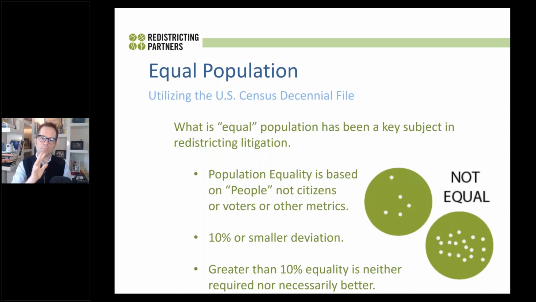population. Now, that 10% goal, oftentimes as human beings, when we see something like that, we say, okay, well, 10% is good, so I guess 8% would be better, or 5% would be even better, 1% would be great. And a lot of times agencies fall into this trap of thinking that they want to get to a really narrow deviation. And I'm here to tell you that that isn't really the right way to think about it. You want to balance this idea of equality with all the other criteria. And you wouldn't want to create an artificial test like we want a 1% deviation, so our districts can be better than the neighbors' districts.